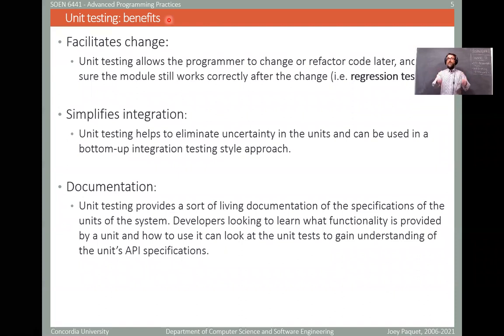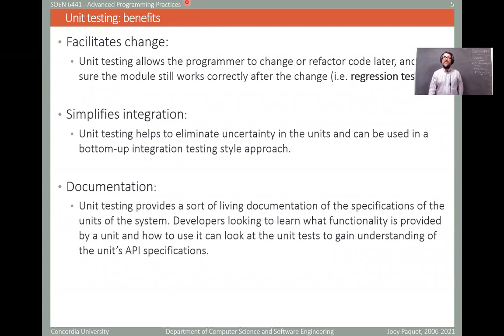If you did something wrong, boom, it tells you right away. And because you changed only one line of code, if the test fails, it tells you exactly where the problem is. You can fix it much more effectively right now, as you know exactly what the cause of the problem is. So having unit tests actually facilitates changes.